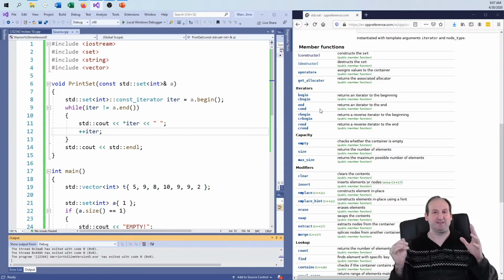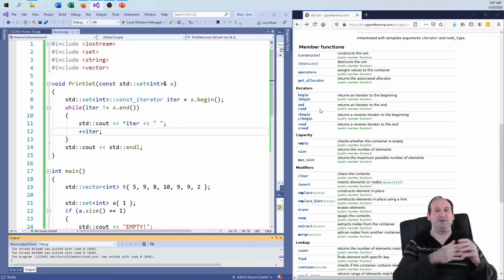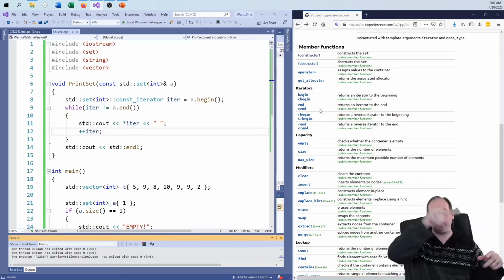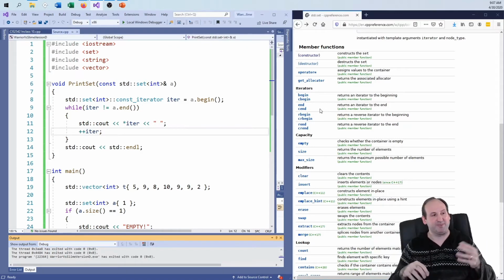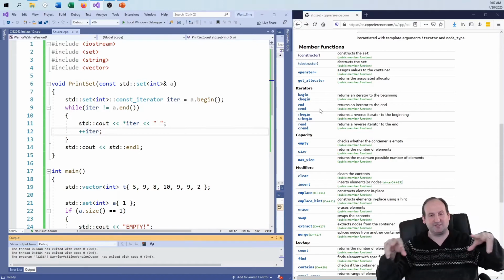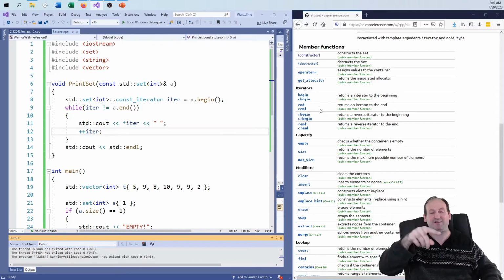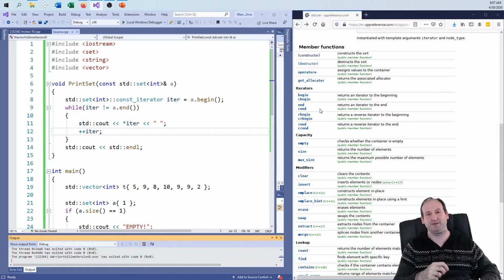With a vector, it's going through one element after another. For a linked list, it's going through the linked list one element at a time all over memory. But with this binary tree, it's going down and down. It's doing the in-order traversal from the previous video. It's going as far left as it can, and then when it comes back up, it goes, okay, here I'm going to print myself out.